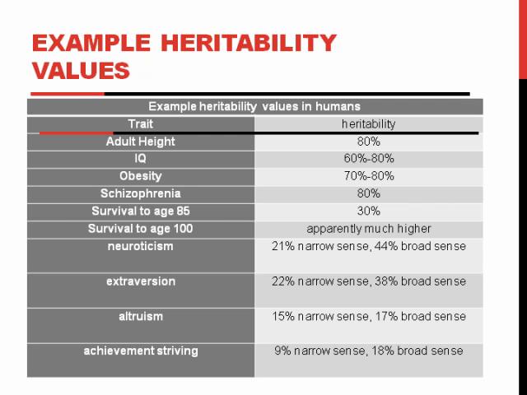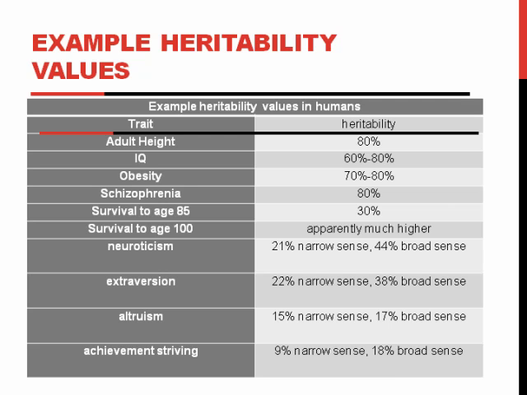Now this shows estimates of the heritability for different traits. So again, we ask the question, how much of the variation in height is due to genetics and how much is due to environment? What is different between people that makes them taller or shorter, and how much of that is due to genetics and how much is environment? About 80% of it for human height is due to genetics. Likewise, IQ turns out to be 60 to 80%. Obesity, so we're asking there, what is different about some people that makes them be obese? About 70 to 80% of that is genetics. Schizophrenia is 80%. Survival to age 85 is only about 30%.